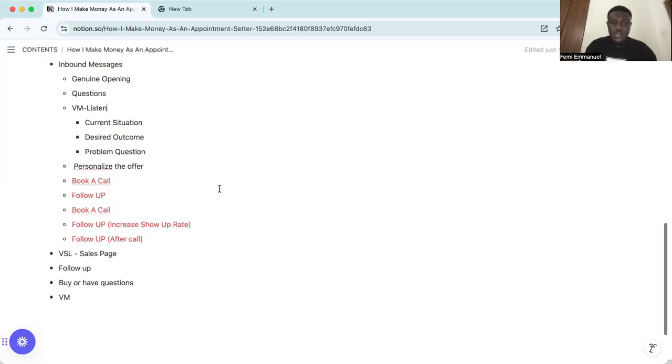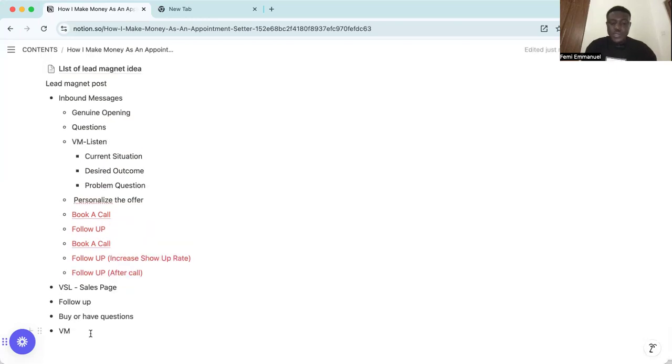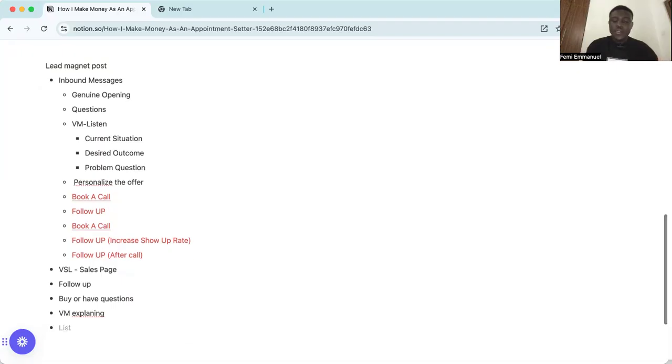Basically, the system I use to get sales: I send them a voice message explaining it. But if it's not really an offer, you can explain it in the DMs and make sure it's not too bulky, but really understandable, so the person can understand it. So you explain it, then two things happen. If they still have questions, I propose a call. It could be a video call, depending on the price point of the offer, or an audio call, right? So the system is quite easy.